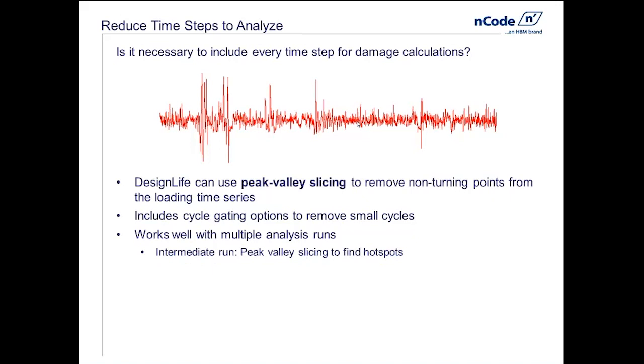But then you might say, hey, wait a minute, what if I omit cycles in doing so? Or what if I introduce this concept of a gate? Could it be possible that I'm throwing away important fatigue cycles, maybe very small ones, but what if it's possible that that produces some amount of fatigue damage that you need to account for? Well, the cool thing is we can set this up so that the intermediate run uses peak valley slicing to find fatigue hotspots, but then the final run that we do uses the time series data without any of this peak valley slicing whatsoever. So we're accounting for all possible fatigue cycles, but we're doing it on just the hotspots in the model, so we can afford to use a more computationally intensive fatigue calculation.